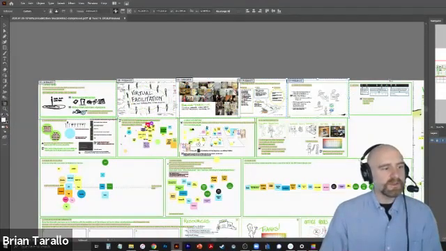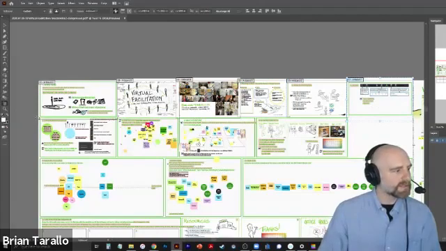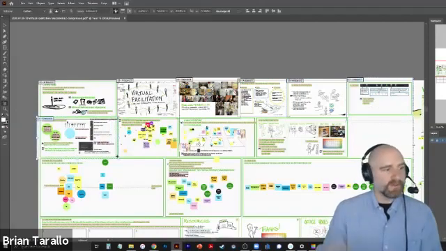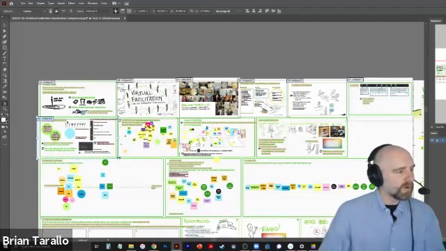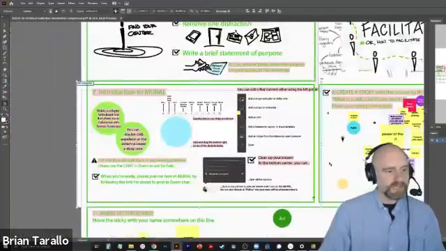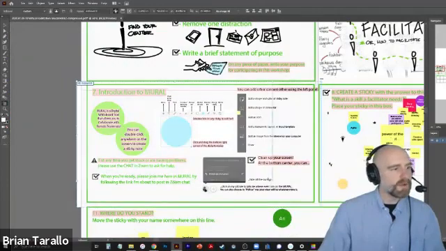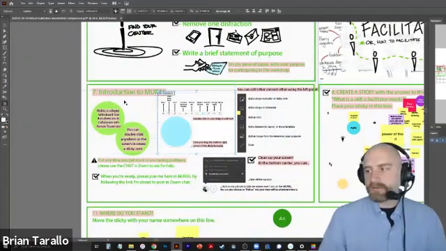Now, one thing that you can do is that if you've got a page that's got a whole lot of content on it, and you want to have almost like a close-up, you can just draw another artboard inside it. Let me zoom in a little bit better so you can see it. Let's say that on this page, for example, I really wanted to call out the Mural toolbar that shows up when you click on a sticky note.